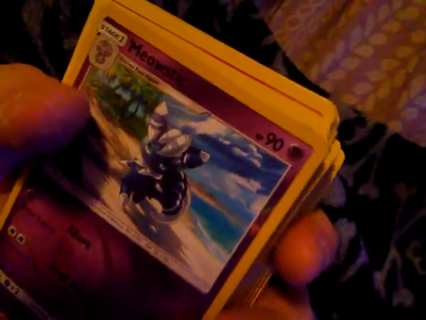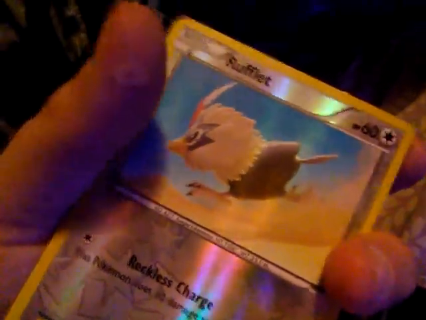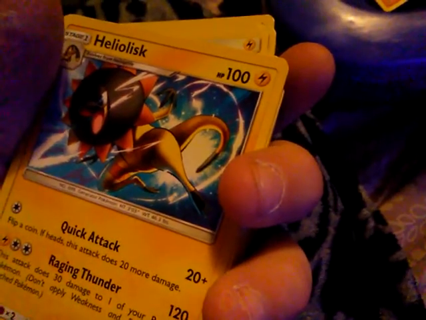So I got my Meow stick. Charmeleon. No. I can't. A cute Pokemon. The Charmander. Oh, here's a special card. No, a good card. A Ruffet. Rufflet. Okay. Helio list. I couldn't read that for a second.